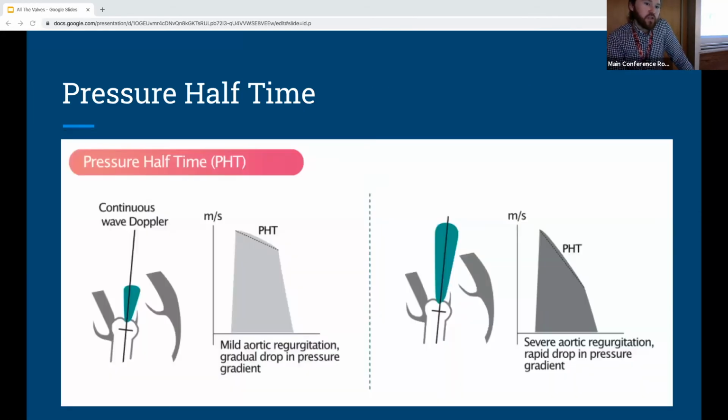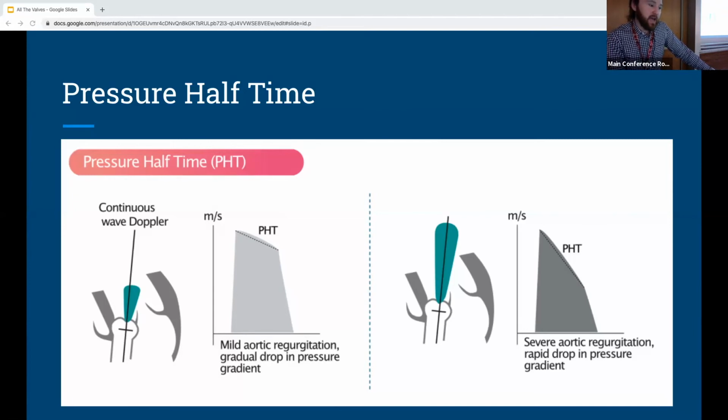So when you're measuring this, you can see it as less severe disease on the left. The velocities stay high as compared to the right, but it's not really to scale here. Actually, that drop from the high corner to the low corner is much longer in mild disease as compared to severe disease. And so if you measure the time axis along that view, it correlates with the severity of disease. And it's much easier to do than people think.